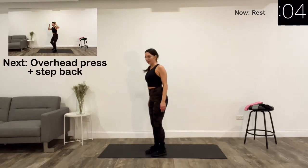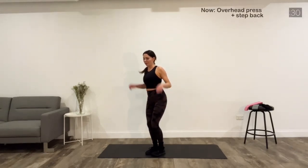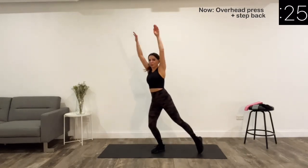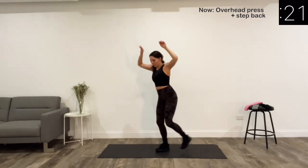Our next exercise is an overhead press with a step back. Lift your hands over your head like you are doing a shoulder press while you extend one of your legs back, tap the floor, and then switch to the other leg.